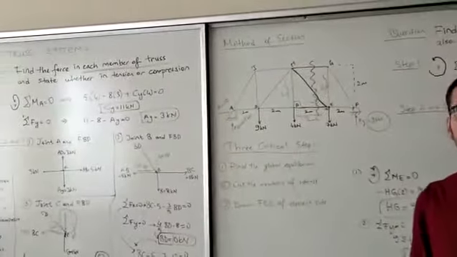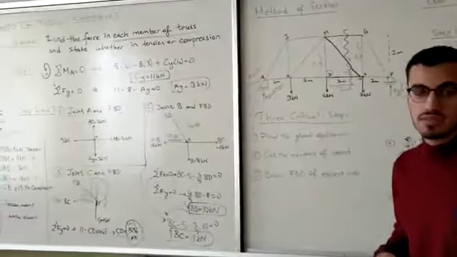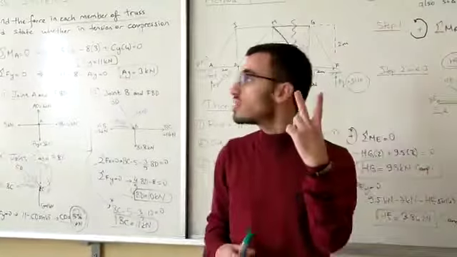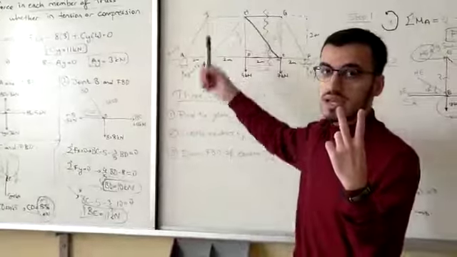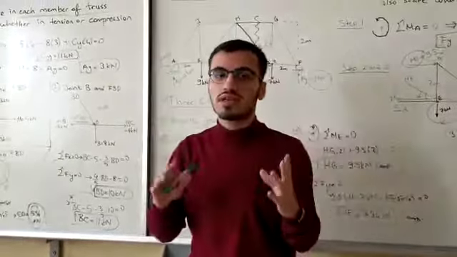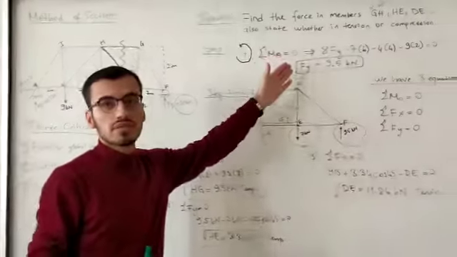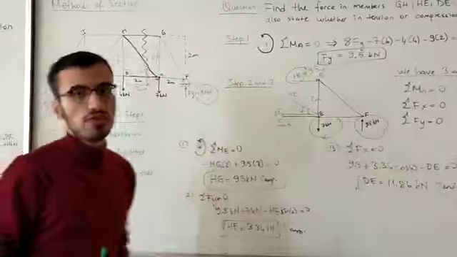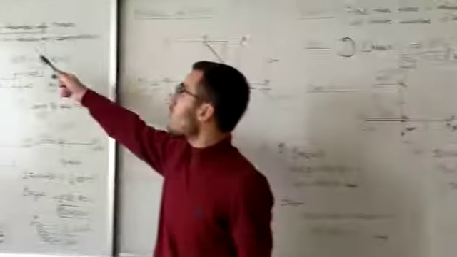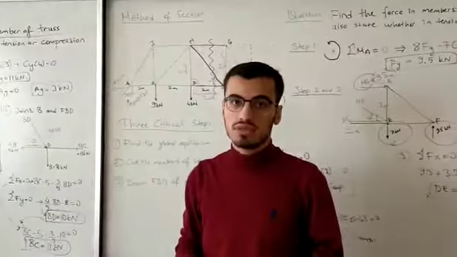And again, I would like to mention that if you want to solve a truss system question, we have to equip two methods: the method of joints and the method of sections. The big difference is, if your question asks to find the forces of special members, you need to use sections. If your question asks to find all members in the truss system, you have to use the method of joints.